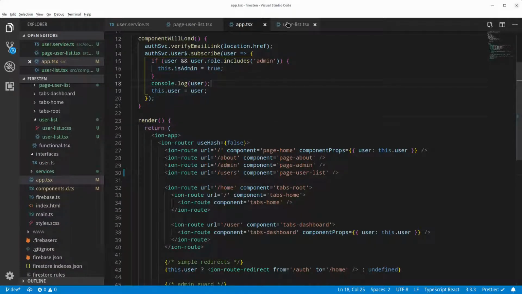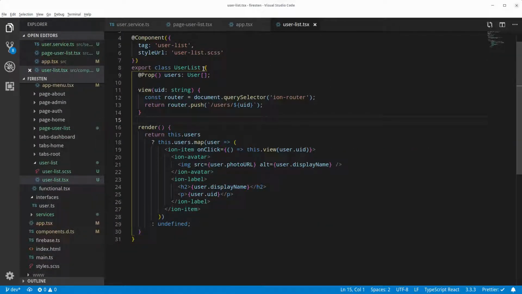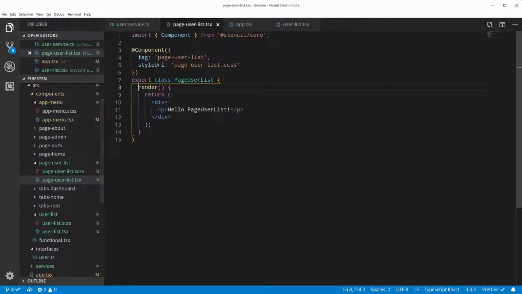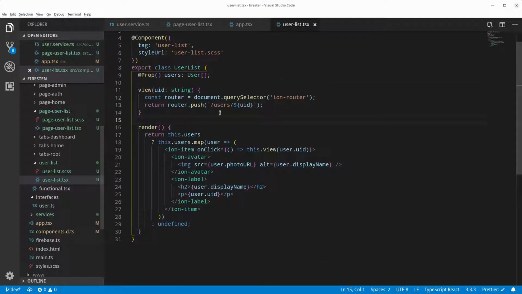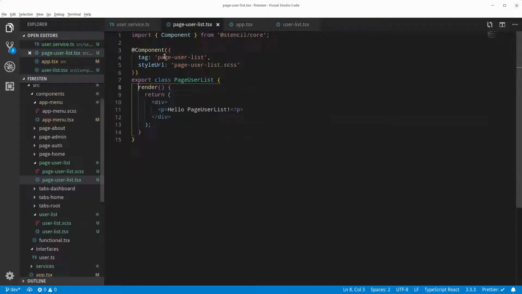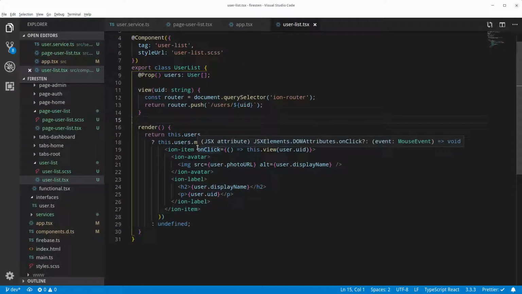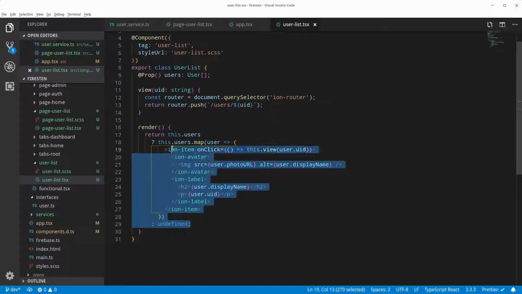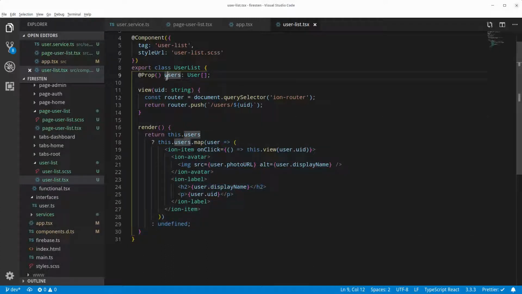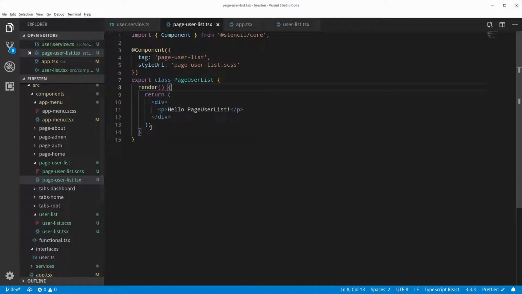Now to use this component, we're gonna insert the user list into our page list here. And the reason we're doing it like this, with a component to hold the data and the other one to insert, is that you might want to do a search page, where we can reuse this component. We just need to pass the search user array to it, the results, and then we can just display the data if you're dealing with user in this case.